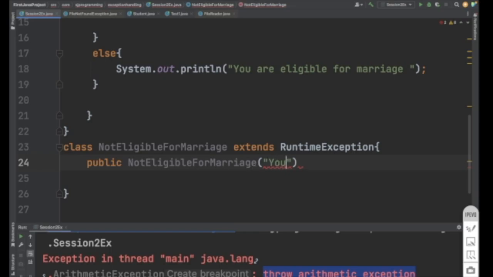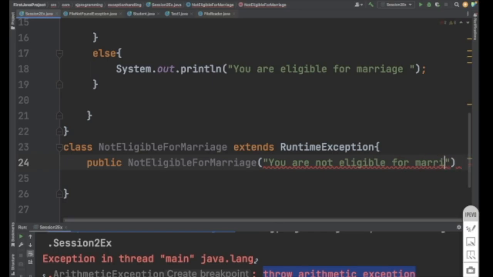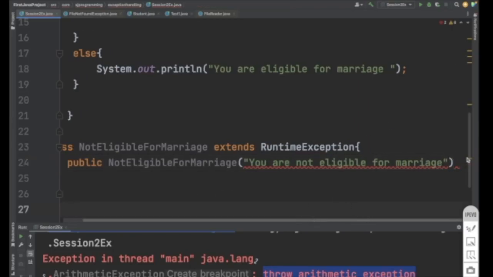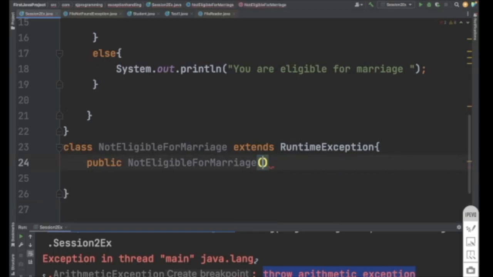Maybe, you are not eligible for marriage. Sorry, here we need to pass the parameter, so String str. And here you can just write super and whatever string you have passed.